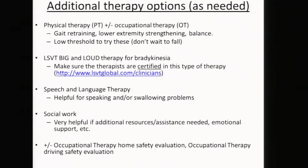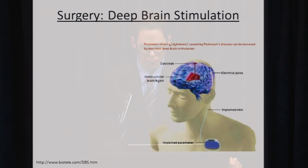Other things, if you're worried about safety at home, falls at home, they can do safety evaluations, where to put up some bars or watch out for loose rugs, just ways to make things safer. And if there's any concern for driving, either from the patient or from the family, again, focus on safety in Parkinson's. If there's any concern that you could use some tuning up on your driving or a little brushing up, there can be some driving safety evaluations. If you get them through a local institution, they're not going to cut up your license. They're just going to see how you're doing, give you some tips and tricks, and kind of go from there. So that can be helpful as well.